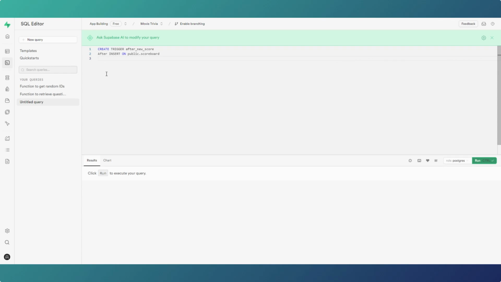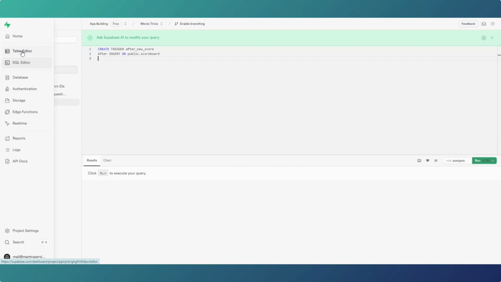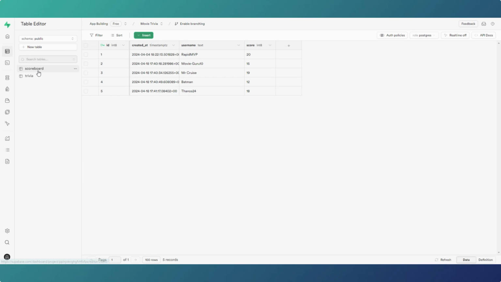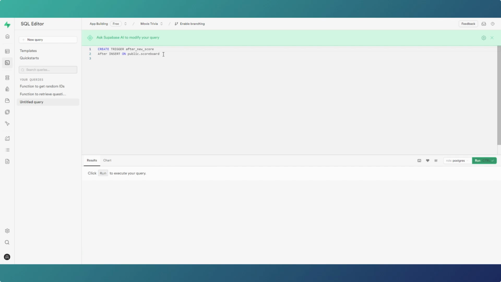So what we're doing, we're creating a trigger called after new score, and if I go to table editor, we've got a scoreboard table, and what we're saying is on an insert we are going to trigger the function, basically.